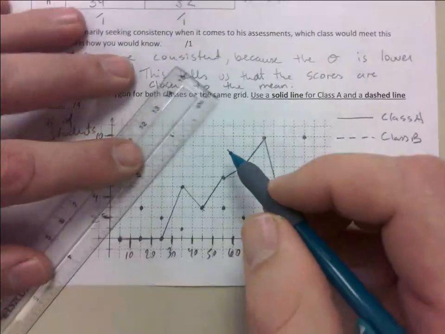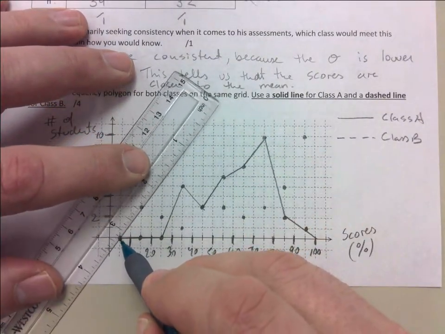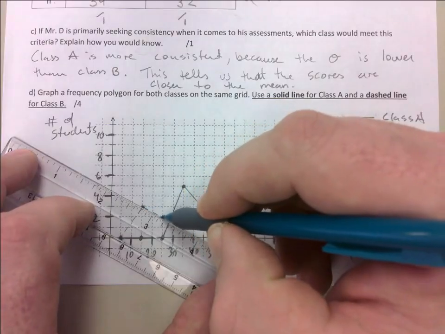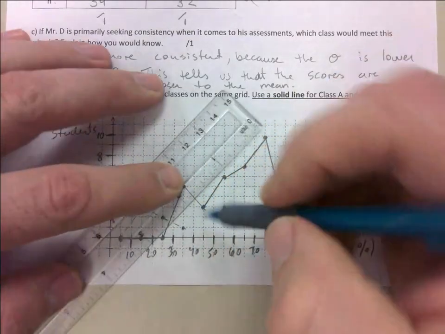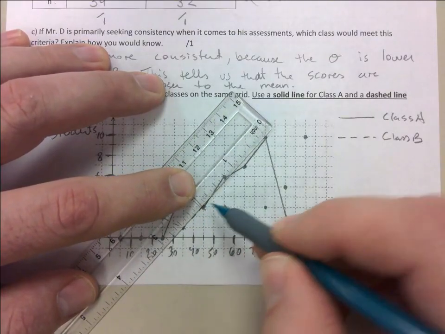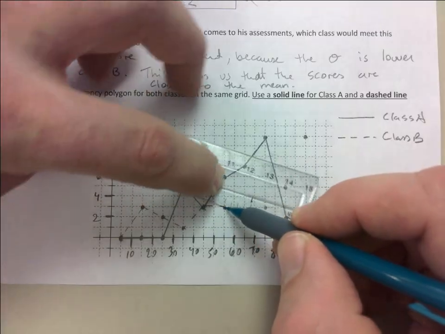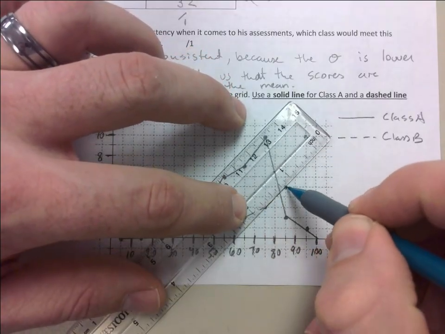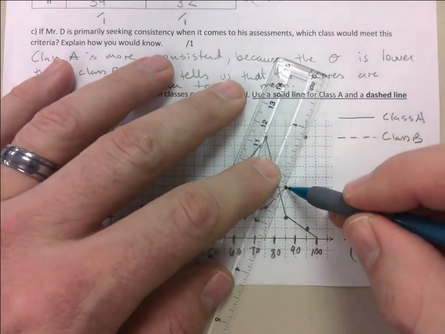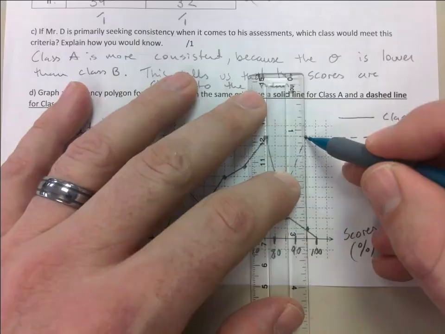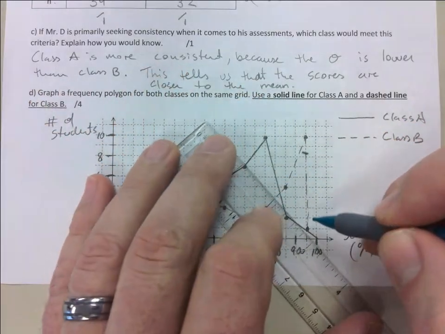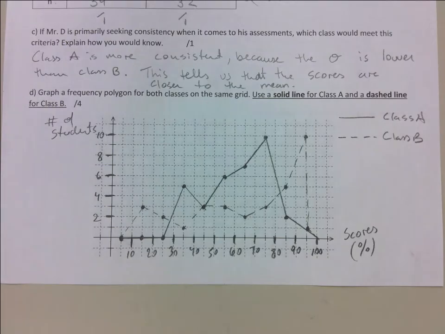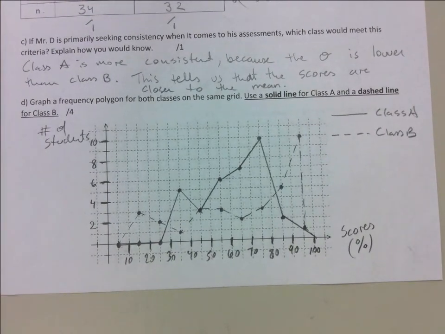Okay? So this one I'm going to make dashed, right? So it goes dashed like that. It goes to that point here. Goes like this. There's nothing more exciting than graphing on a Monday morning, right? Oops. And then just make sure you close it. Okay. So there are both of your classes.